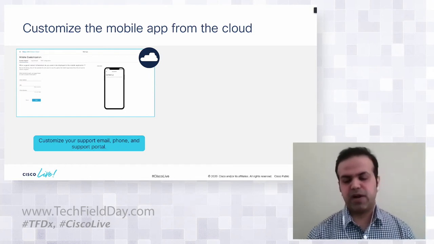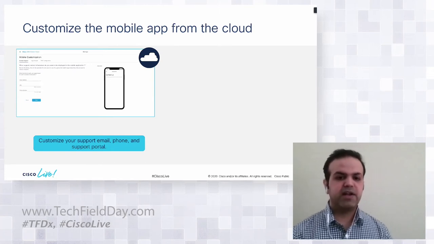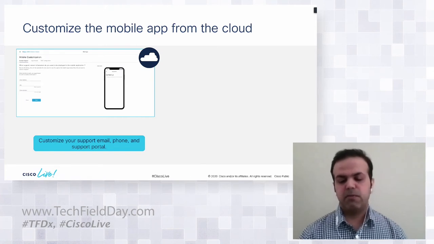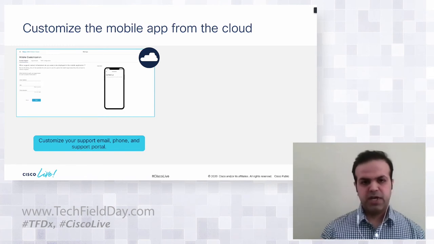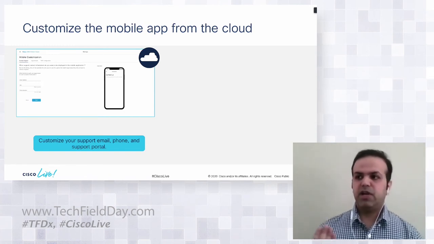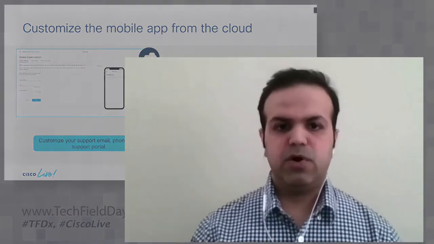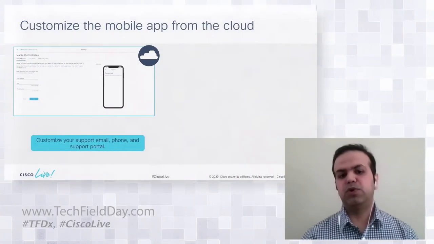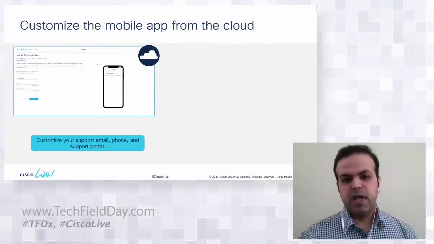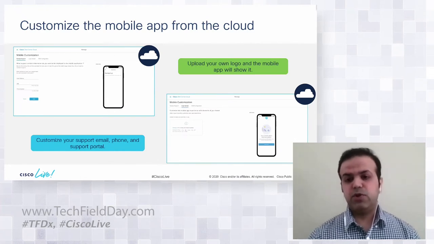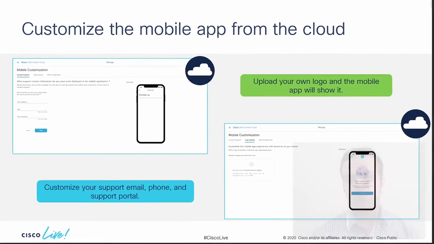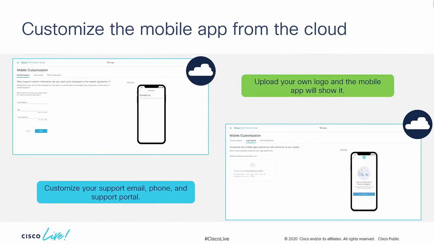There are multiple options available to the network admin in the UDN Cloud Service, including customizing the support email address, phone number, and portal. In the mobile app there is a 'Contact Us' page where users facing issues can contact the relevant folks at their university. If you provide an email, phone number, and URL, all three will appear in the contact page. You can also customize the app with your own logo and colors, giving it the look and feel of your organization or university — the app will appear branded for your university.